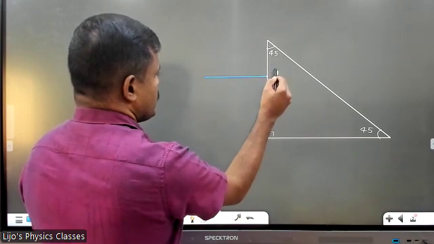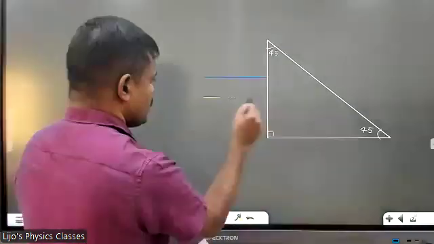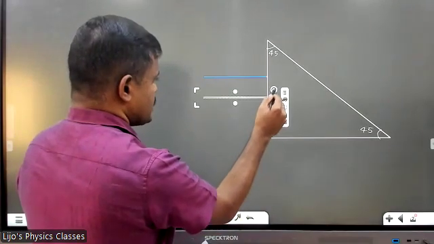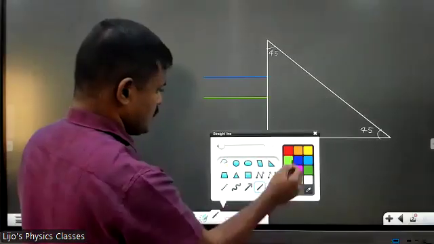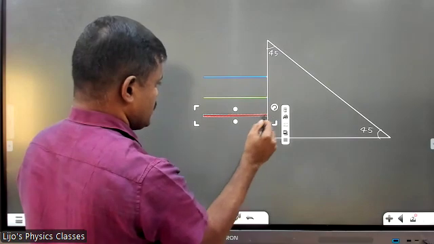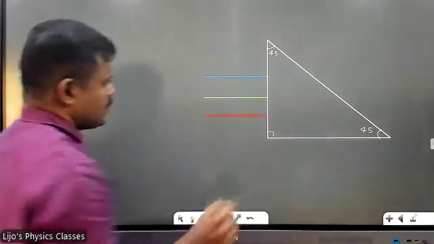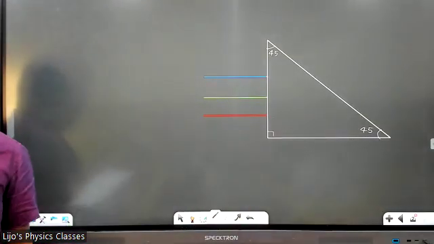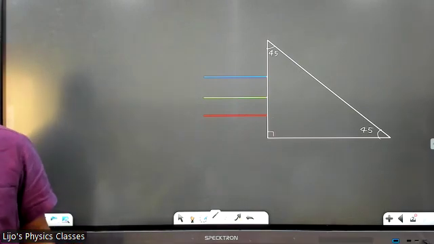First color to come is blue. Now then comes green. Green color is coming in like this. Then red color is also falling on it. Like I said, it is repeated so many times. There are three colors falling on it. Draw the figure. I'll tell you how to do this. Red, blue, green.